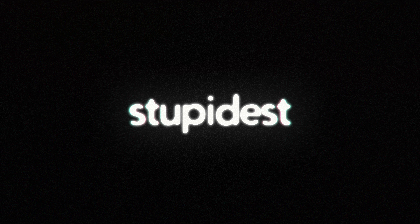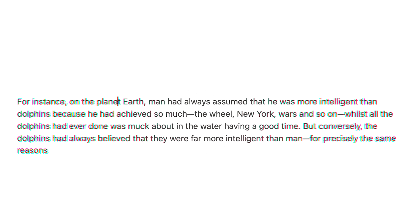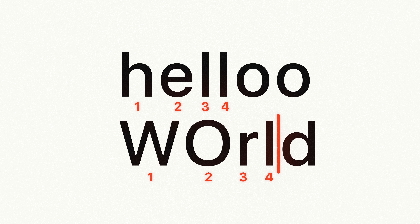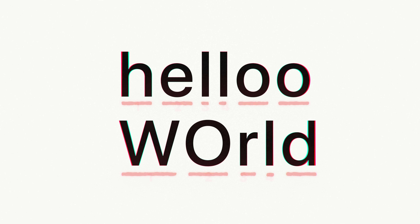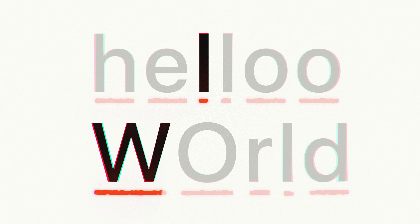But let's start with the stupidest thing ever. You have a text editor and you need to build the navigation that lets you move around with your arrow keys in the text. How hard can this be? So we are here on the fourth letter. I hit arrow up and — what the... why would we jump to the left? Well, as it turns out, letters don't have the same width. An L takes way less space than a W.